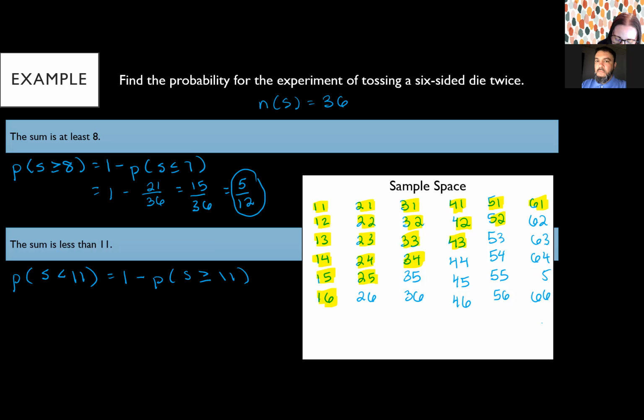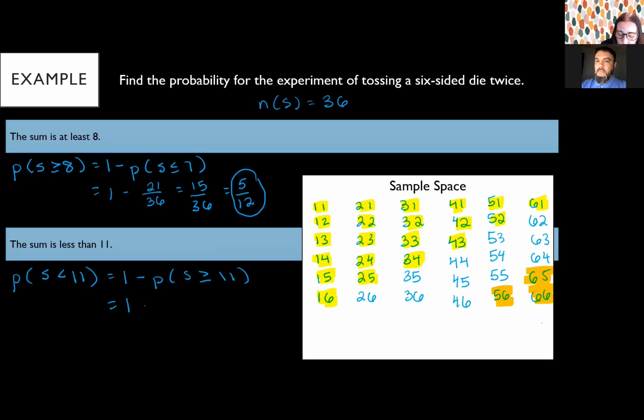And I accidentally erased my 6 here. Let's do, I have an orange. Maybe that'll work better. Okay, that's a little better. So you can either add up to 11 or add up to 12, and there's only 3 combinations that do that in our sample space.